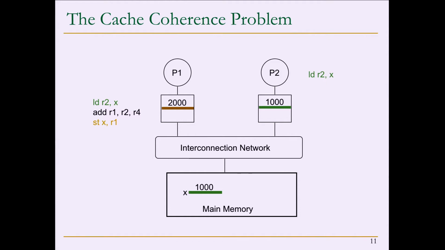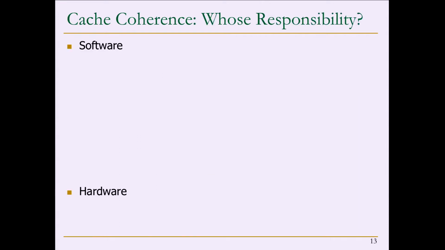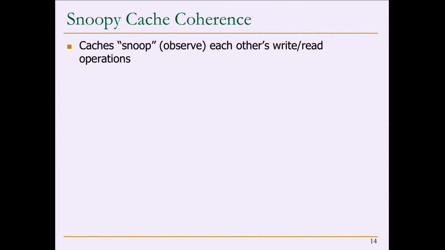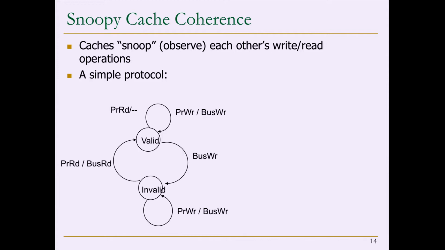There are ways of actually getting around that potentially by moving to different programming models, but they actually rely on cache coherence also. Okay, so hardware, one idea, a very simple idea, could be to invalidate all other copies of a cache block when a processor writes to it. Right? It's very similar to flush global, as I said. But you can design the caches such that they're synchronized. So this is, again, a short foreshadowing. This is called Snoopy cache coherence, not to be confused with the Snoopy dog. But basically, caches observe each other's write and read operations. This assumes a shared bus interconnect, not necessarily always true.